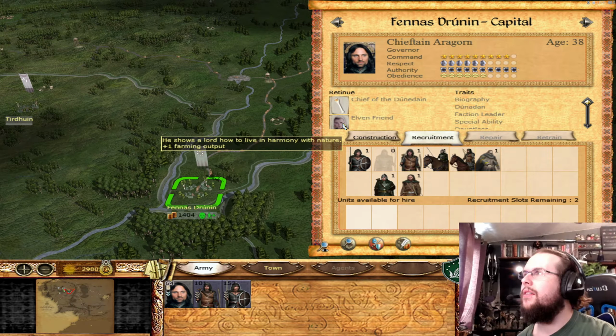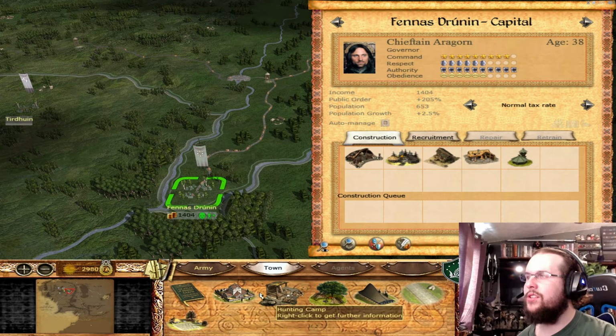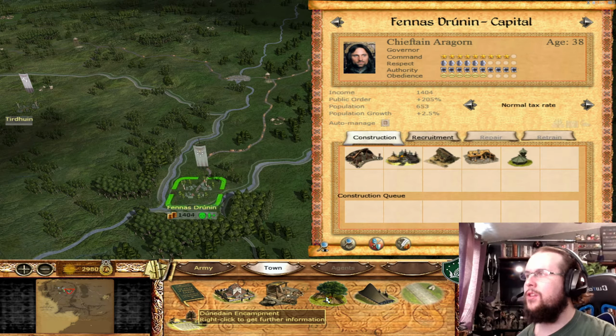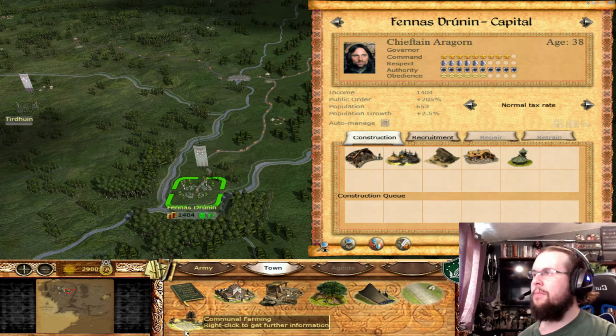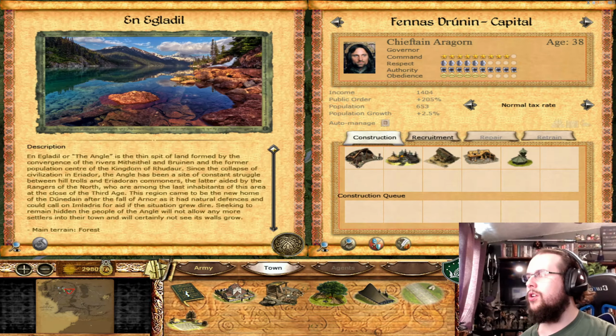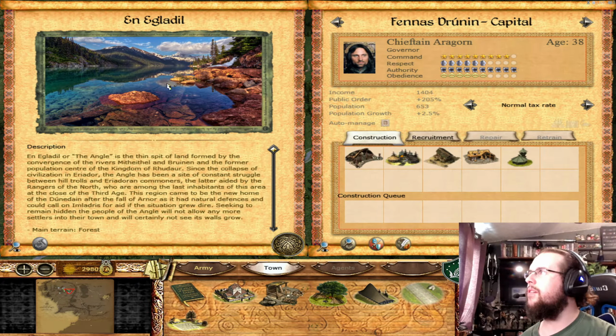Elven friend. So he gets his farms to get more output. Again, if you look at the city, you get Ranger's Hut, Hunting Camp, Dunedain Encampment, Inn, road, communal farming. Oh, and look at that. These little books, you can right click on them and it tells you about the place and has a picture. That's pretty cool, right?